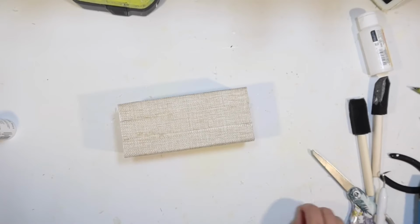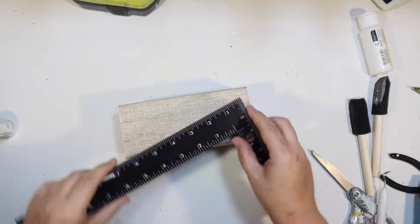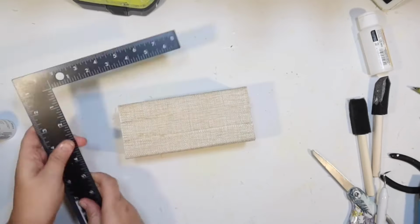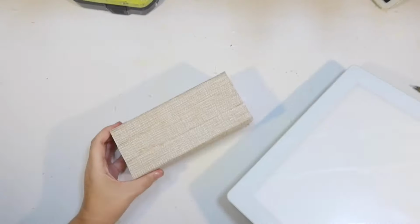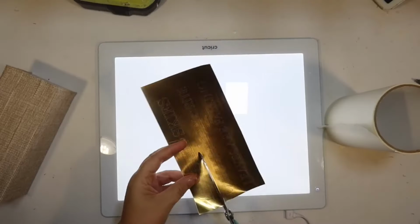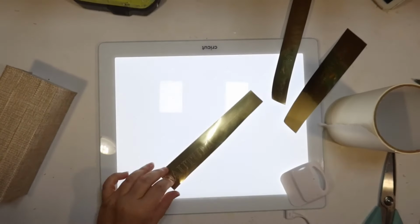So now it's just a matter of making book titles. I'm going to use my Cricut. It looks like they're about 1 inch wide, and I am going to share my Cricut file for this if you want to recreate. And I'm just going to use some gold vinyl that I had in one of those variety packs of like 12 by 12 vinyl off Amazon.